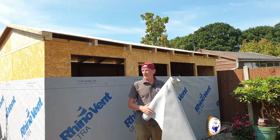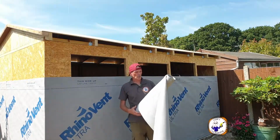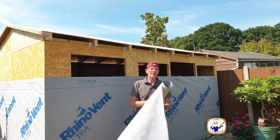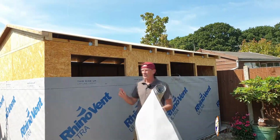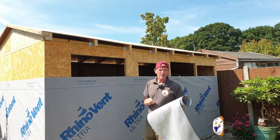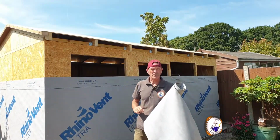Right, so I've cut myself a short piece to go all the way around. This is a lot easier to handle. Probably haven't cut it the best, but it'll be fine. So I think I'll start this from around the front here, go all the way around, and then join it up again. All right, let's get some more stapling done.